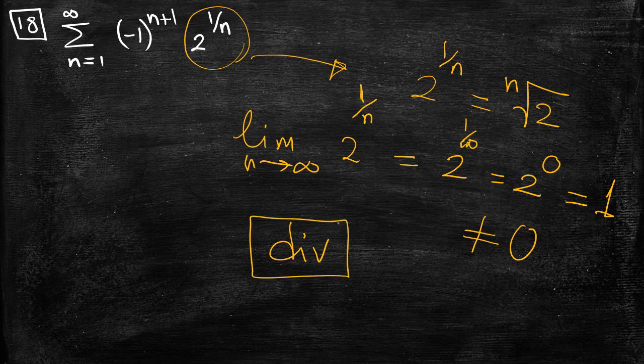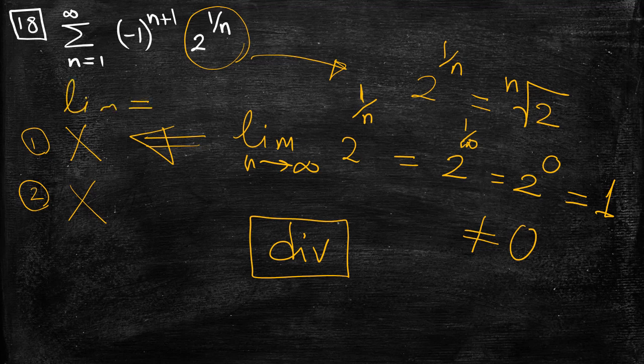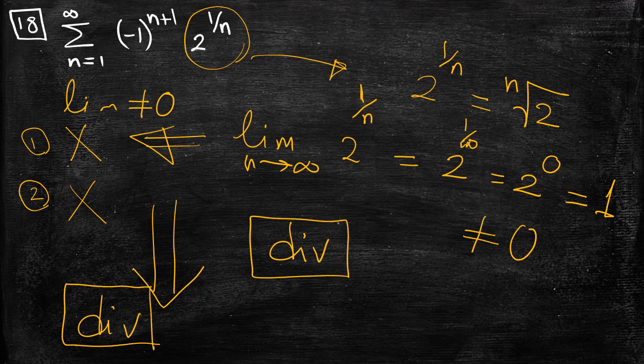In the positive terms, what about the alternating? You have to go through condition number 1 and condition number 2, and check their satisfaction. Okay, I don't need to go through this one or even this one. Why? Because here, the divergence test itself is already condition number 1. So condition number 1 is not satisfied. The limit itself is not equal to 0. So the series in the positive terms is divergent, and in the alternating shape it will also be divergent.